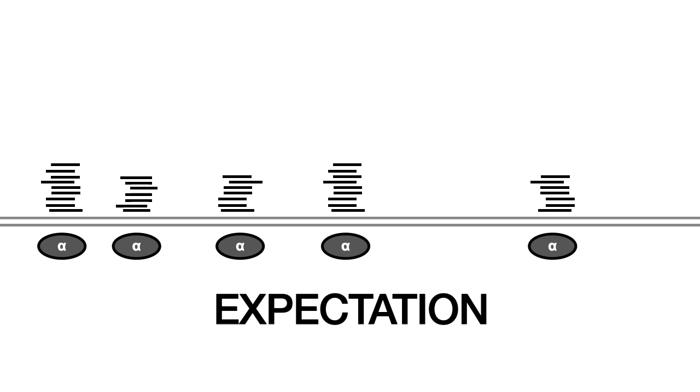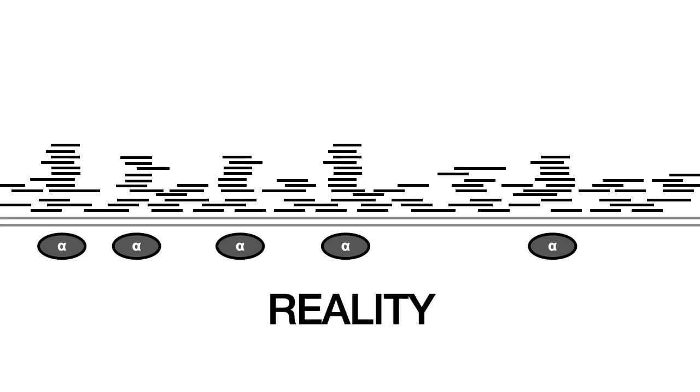You may already be familiar with this type of experiment. It's called the ChIP-seq experiment, and it involves immunoprecipitation and sequencing of protein-bound DNA. In an ideal world, those sequencing reads would pile up approximately at the locations of the protein binding sites, and it would be clear beyond any reasonable doubt where to map those sites. However, in reality, your mapped reads are much more likely to look like this result. Does that mean that alpha is binding everywhere? Well, no, not really. There are a lot of sources of noise in biological experiments that could explain this.